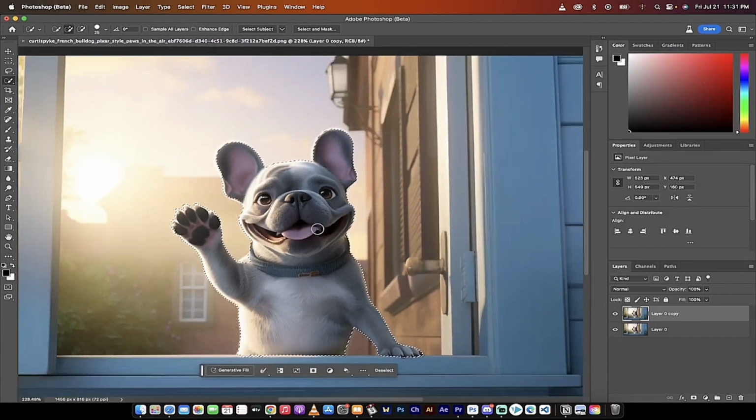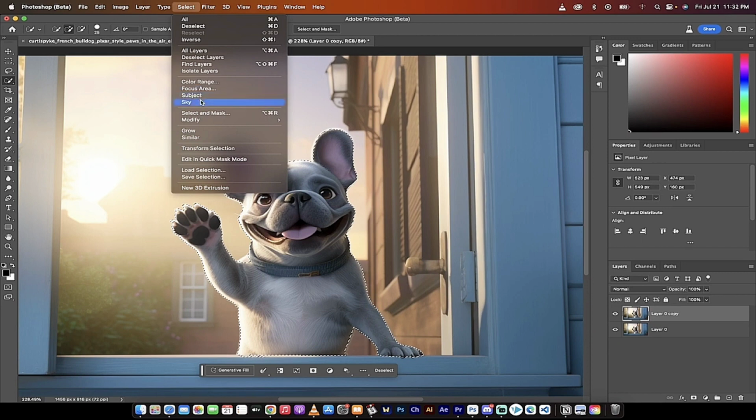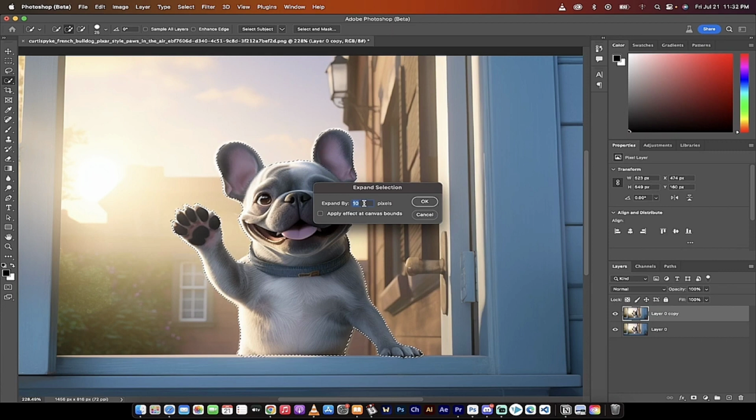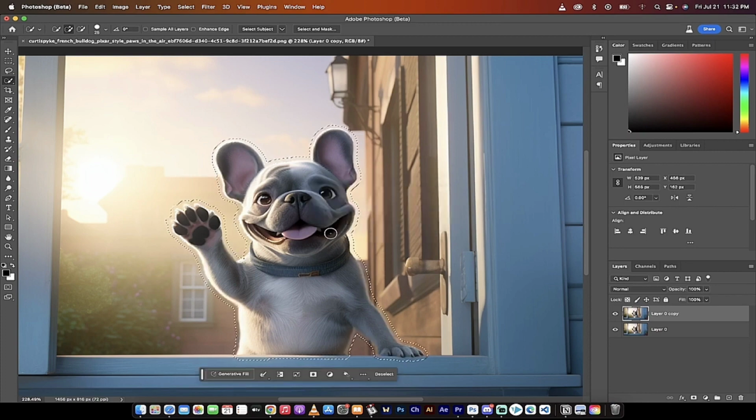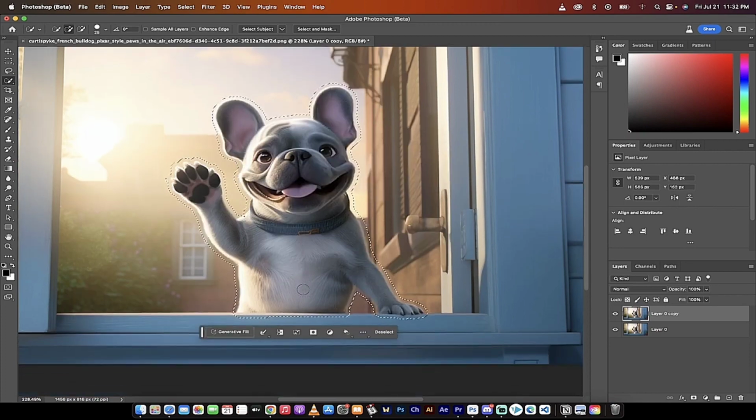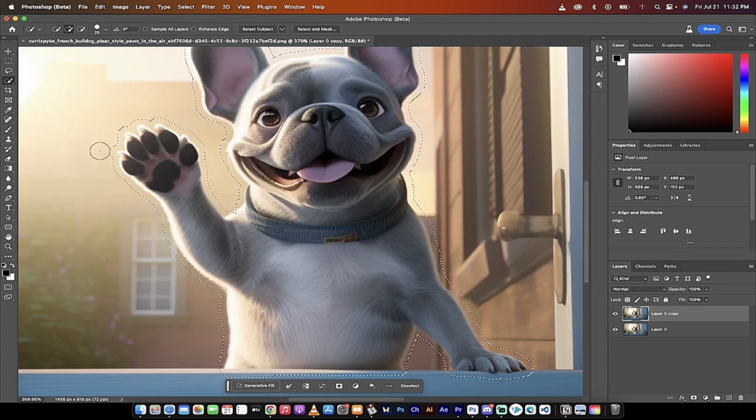Now the next step, and this is very, very important, and if you don't do this, you're going to have a little bit of trouble, is you want to go up here to Select, then Modify, and then Expand. What we want to do is expand the marching ants, or the selection, out past the border. So in this case, I'm going to expand by 8 pixels, and then I'll show you why we did that. When I do that, you'll see that we've expanded by 8 pixels, just like I said. But look, the selection is now outside the lines, and the reason, oh, we missed a piece here. Let's go ahead and add that in.